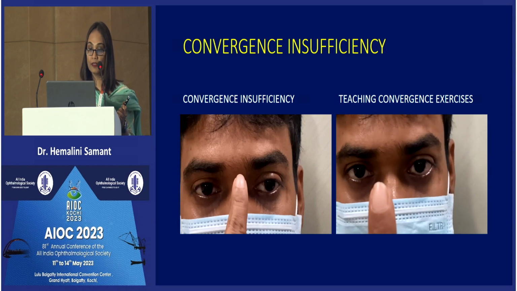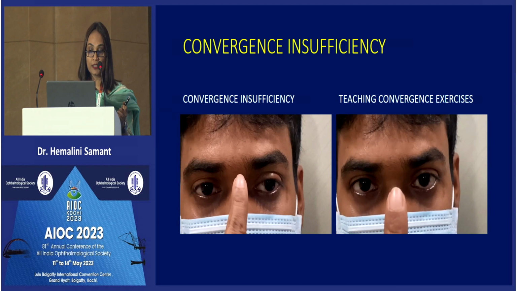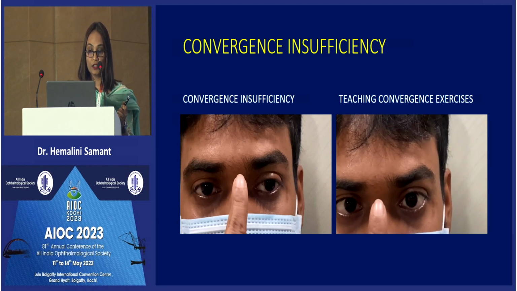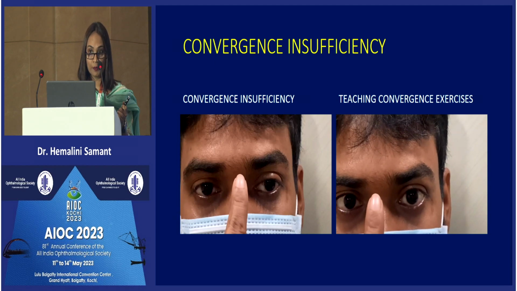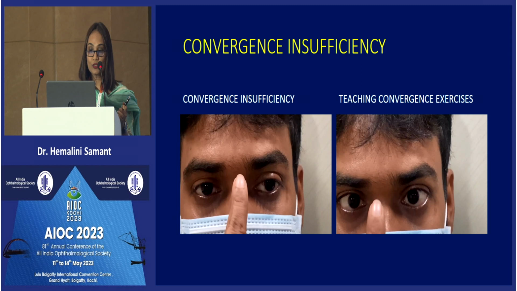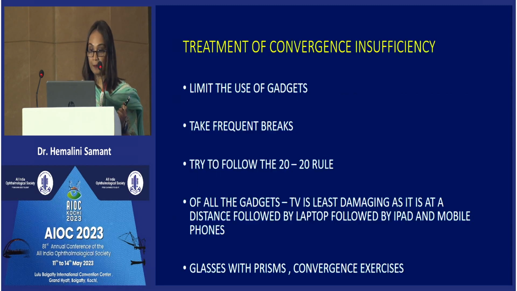And if you see the second video, I'm teaching him convergence exercises where he's able to converge. He's holding the convergence, the eye is tending to go out, but you ask him to hold it there for 20 seconds and then move out. So this can be repeated several times a day.